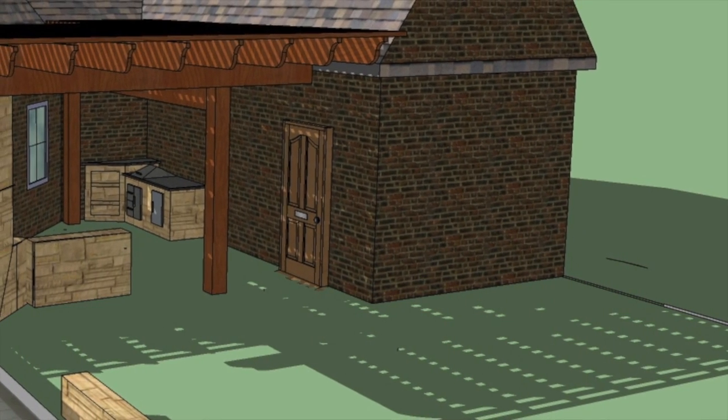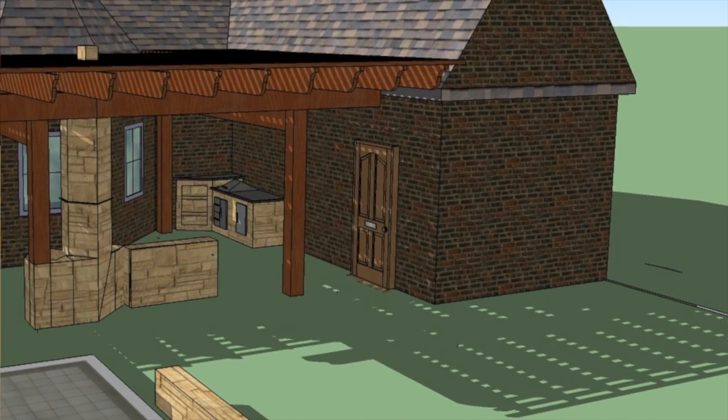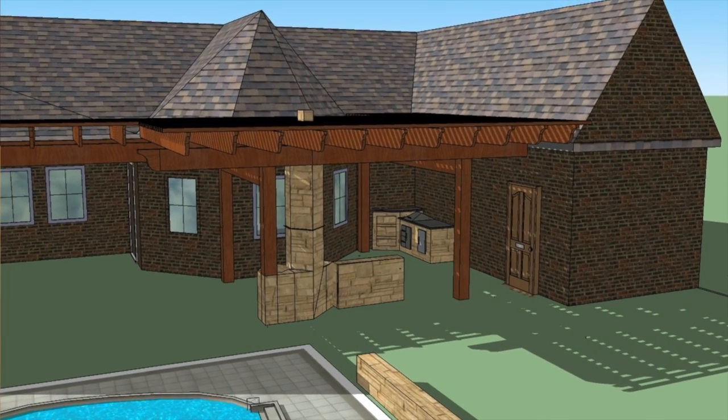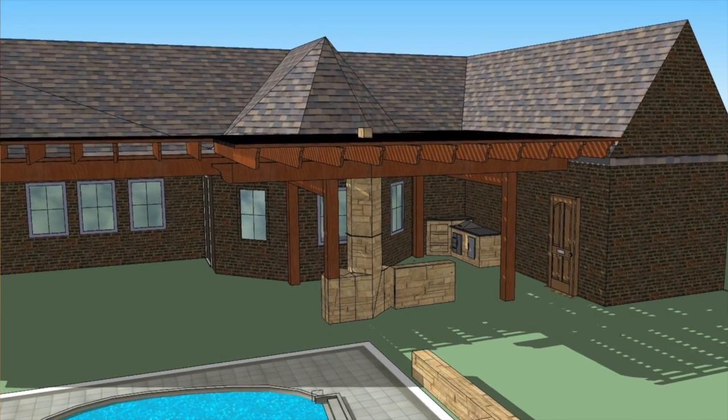We wanted to get into computer aided design to set our business apart from other hardscape or outdoor type construction. Moore Norman helped us obtain a grant from the economic development grant in Oklahoma to attend a computer aided design class at Moore Norman Night School. Jesse has excelled with that, and now all of our designs are on 3D CAD. We can actually show our customers what their landscape feature is going to look like — they can walk around it and look at it from on top, the side, and it just brings a whole new dimension to the professionalism of what we provide.